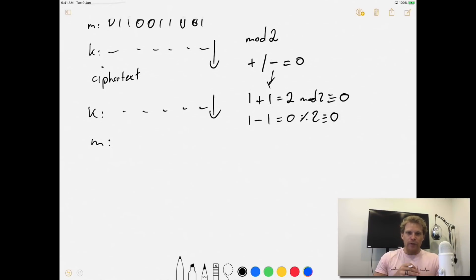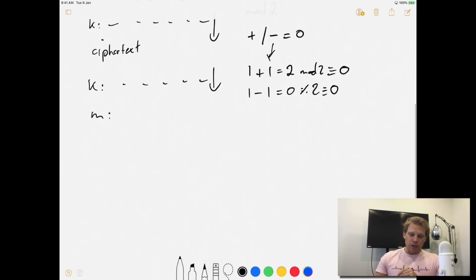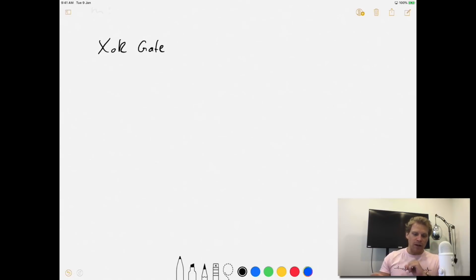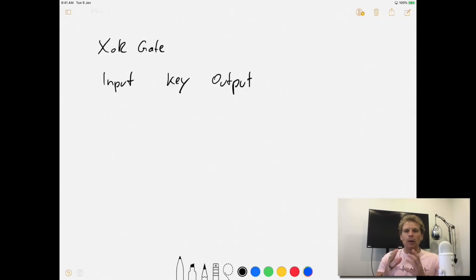And this is very straightforward. There's another thing that's very interesting. In software engineering or in computer science, we call this an XOR gate. And it does something that's really, really interesting. So let's draw something up and say this is the input bit. This is the key. And then this is the output. And the reason we're doing this is just because it really helps to understand certain things. Also, when we're going to be talking about hash functions, this is very relevant and very interesting to understand.